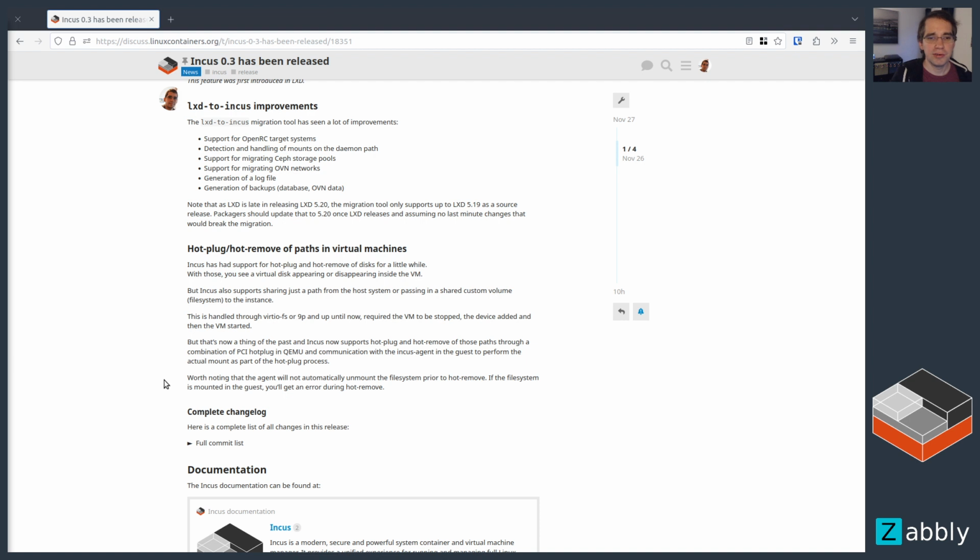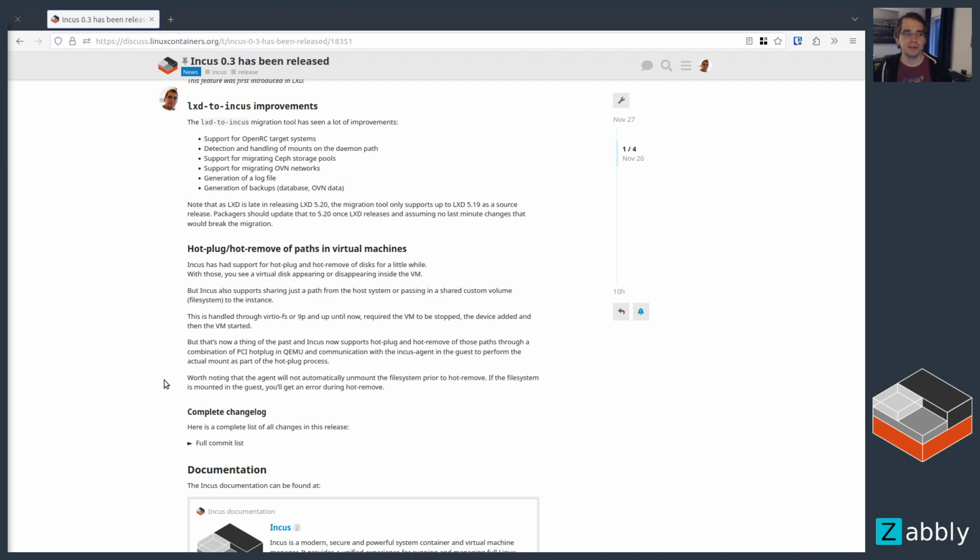This version of lxd-to-incus also now adds support for quite a couple of pretty major things that are needed for clusters. The first one is it knows how to migrate Ceph storage pools now. With Ceph storage pools, we use a marker volume that tells Incus that this is a pool that was created by Incus and that it can therefore use it. It's also used on startup to see whether Ceph is functional. That marker has had the name lxd in it, so now it needs to be renamed to incus. So we've got a migration step that takes care of that now.